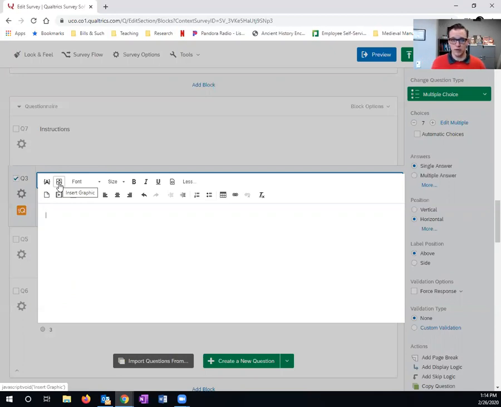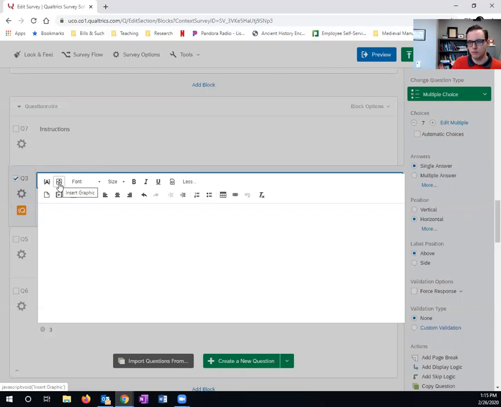If you haven't uploaded any, then there's going to be a green button that says Upload. We'll just click Upload and upload your picture. So you will have to have your picture saved to a flash drive or to your computer. And then when you click Upload, you have to search through your computer's files to find your picture. That's why I advise always saving your pictures to an easy to find place. I usually use my desktop.